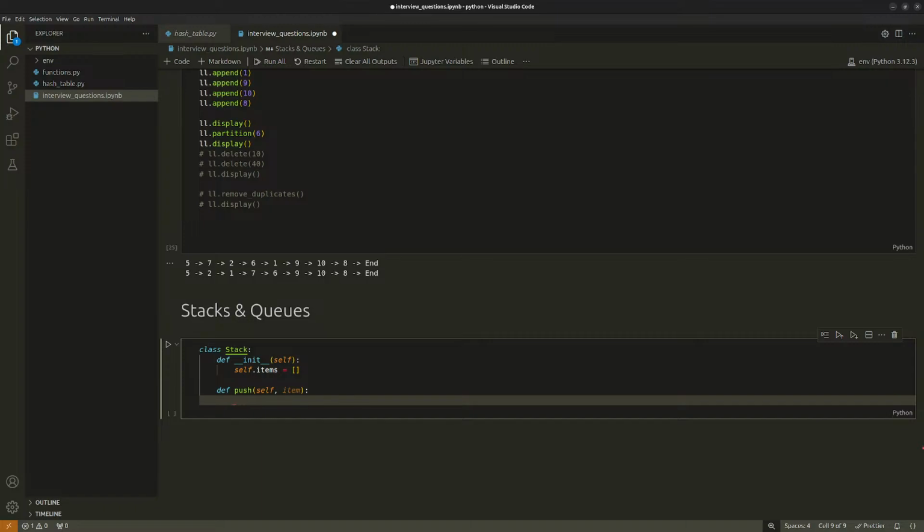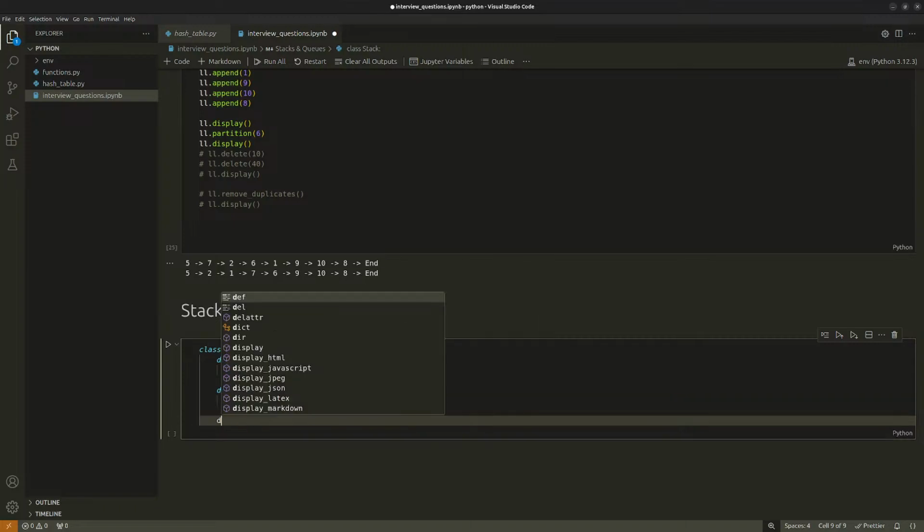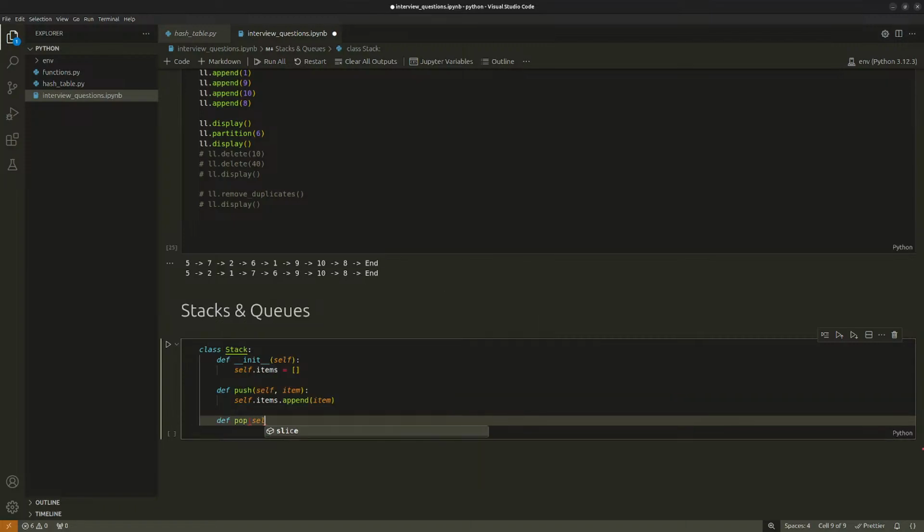If you think about it, basically the stack is just a data structure that has additional logic on top of the array. So the only thing we need to do here when we push elements is just to select the items and append the new item. Right. Now we can also pop.